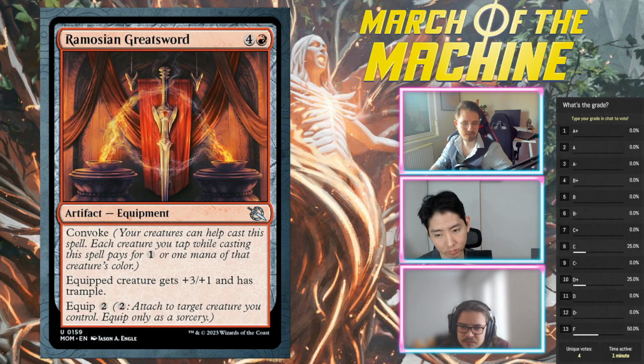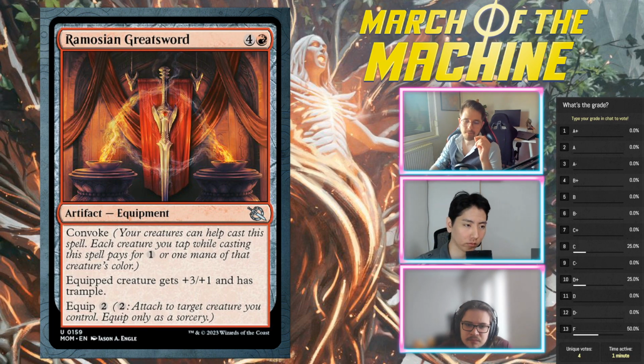I'm a bit higher than you on this card, but you kind of have to convoke three. If this was just 2 mana, equip 2, that would be pretty damn good. I think 3/1 trample makes everything a threat. But you really need support. I wanna give it a C minus, but I'm gonna start it as a D plus, because it's way too much mana and leaves you defenseless.